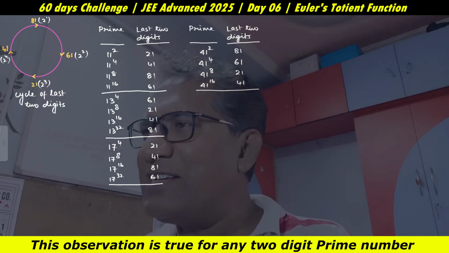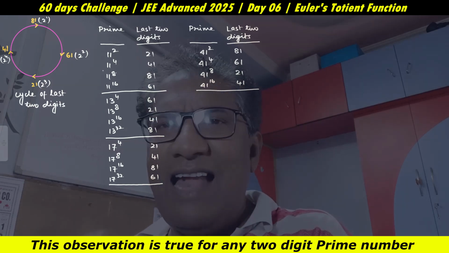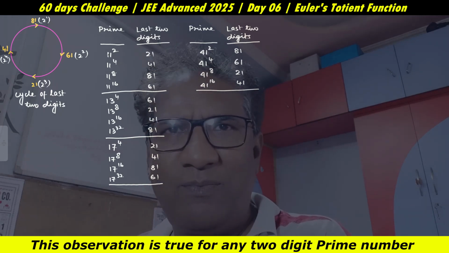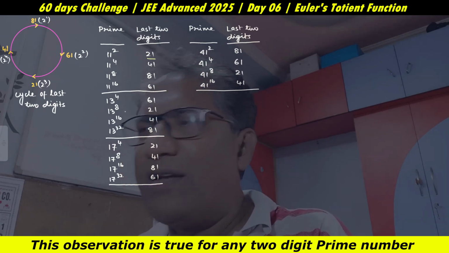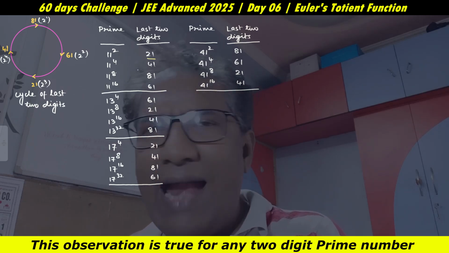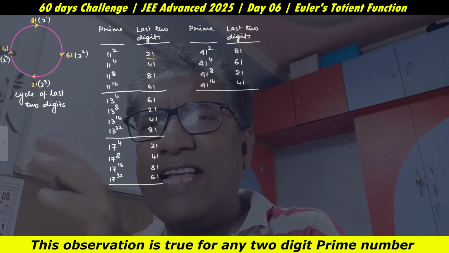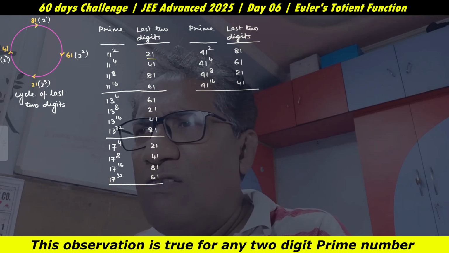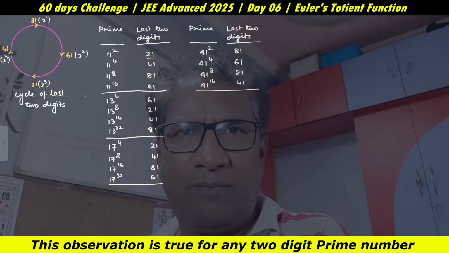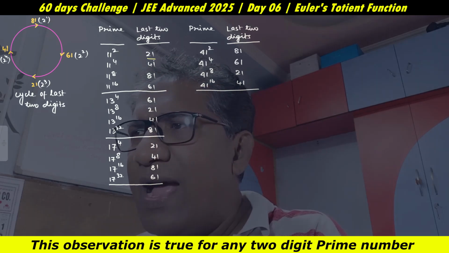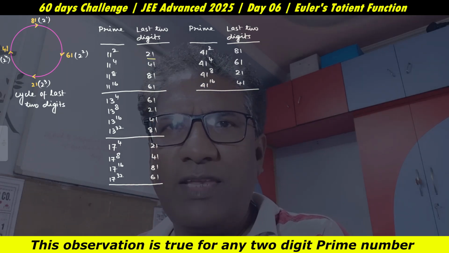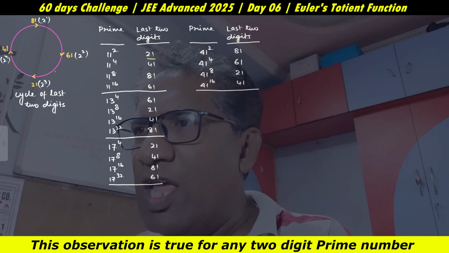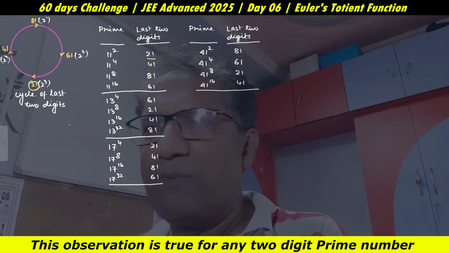What do you mean by that? I'm telling you. Let us take any prime. I have taken here 4 primes. One is 11. 11 square is 121, so the last 2 digits are 21. The moment you get that, you use this cycle. You raise its power to 2, and the last 2 digits always run in this cycle. You check it. 11 into 11 is 121. So last 2 digits is 21. Where is 21? Here it is 21.